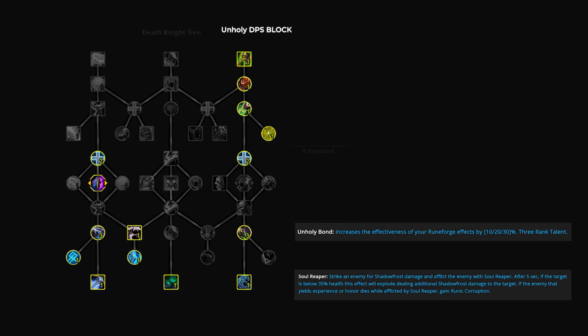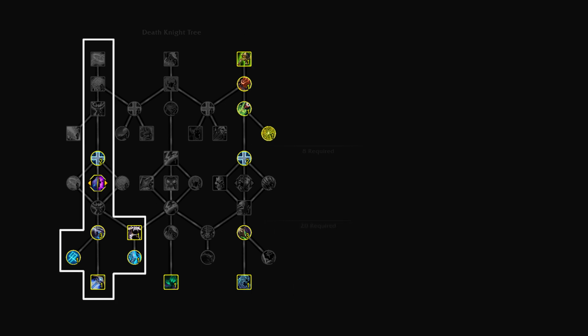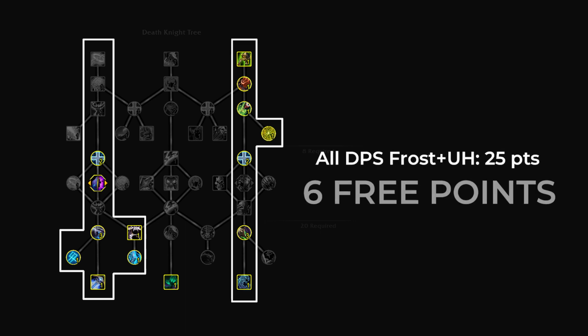As a performance-oriented player, you want to make the most of your talent points, and with the current iteration of the DK class talent tree, you are semi-forced to pick up all the Throughput talent from both the Frost and the Unholy column. If you do so, you only have a couple points left to spend on actual choices which are interesting to you. Now you will be faced with some hard questions.